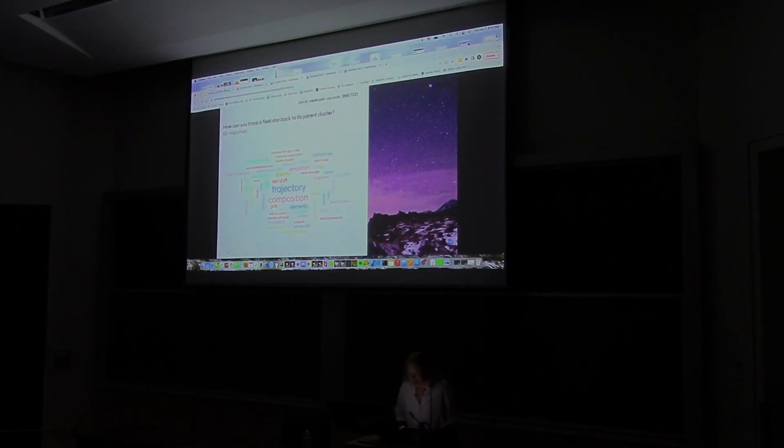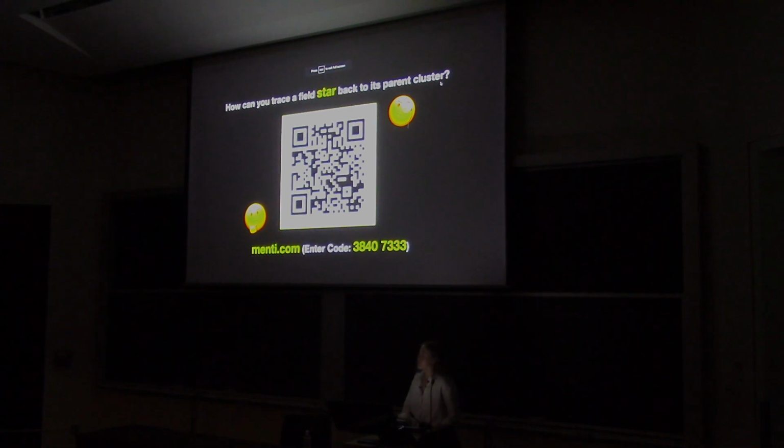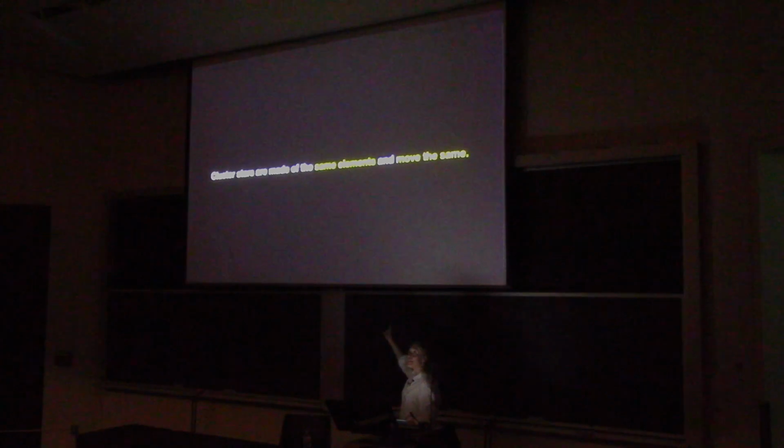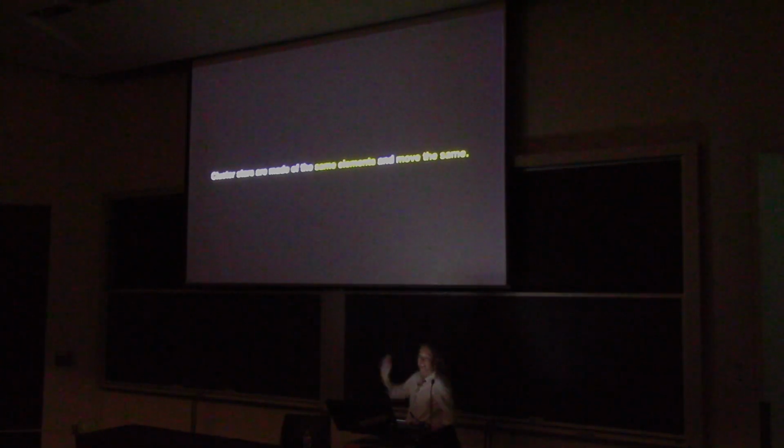Okay, so really good guesses. I'm really liking trajectory, composition, elements, location. Those are all really great. Okay, so let's see what the answer is. Here we go. Cluster stars are made of the same elements. Whoever said that, round of applause, good job. And they move the same. So whoever said motion, nice.